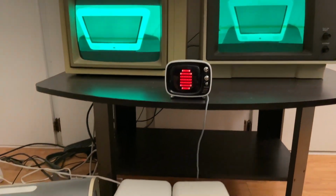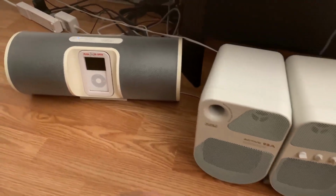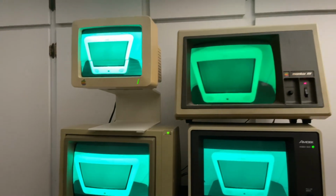Now you might wonder why I did this. There's absolutely no reason. Just, you know what? For us retro collectors, we get all this stuff. We might as well enjoy it, right?